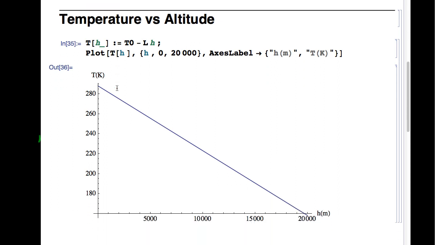The plot of temperature versus altitude shows that the value for temperature crosses zero around 20,000 meters. Negative absolute temperatures are not defined, which tells us that this model is not valid above this altitude. This altitude may fix the upper limit of our integration, depending on whether or not the pressure function shows a more severe limitation.